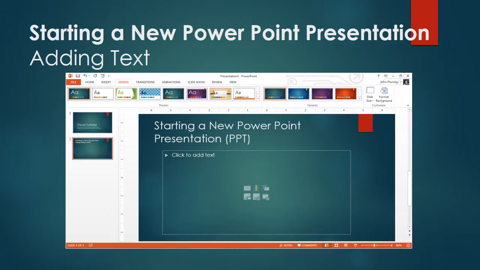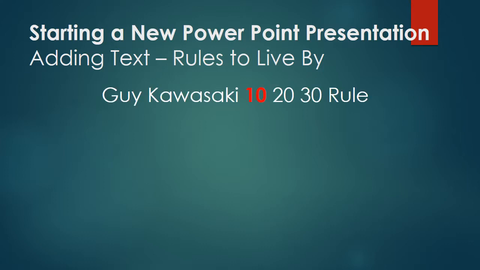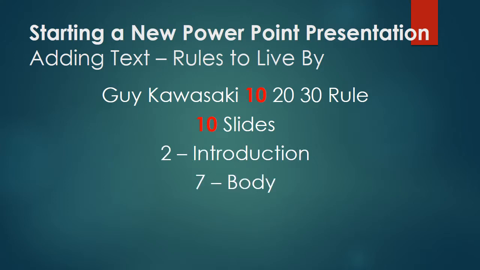Without further ado, this is where I'd like to give you guidance from a guru of public speaking, Guy Kawasaki. He developed the 10-20-30 rule for presentations. The 10 is for the number of slides in your presentation. This can be broken down into 3 main categories: 2 slides for your introduction, 7 slides for the body, and 1 slide for the conclusion.